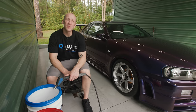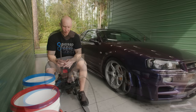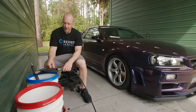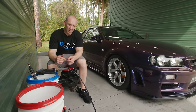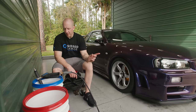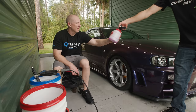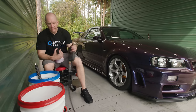I brought all my foam cannons from home, but mine are all set up with a 1.5-millimeter orifice and we need a 1.25. The 1122 is operating at around two gallons per minute, which means we need a one-and-a-quarter orifice for this to function properly. I'm going to use Brake Buster on the wheels and tires. We'll just see how it does with the 1.5 — it might do okay.